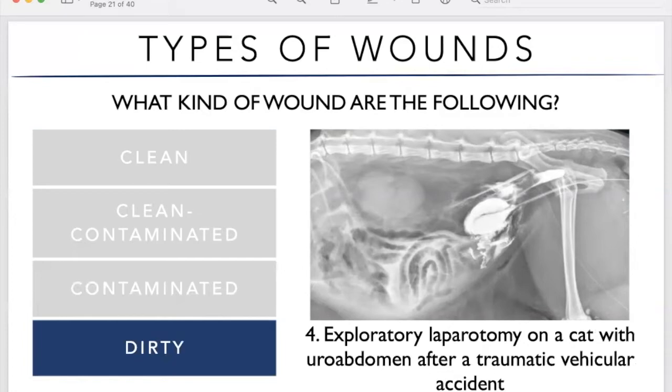And or it could be from a traumatic incident, which is the case here, and the bladder ruptured, causing the urine inside to spill to the entire abdominal cavity, which is a big problem. You know what is contained in the urine. You know the nature of urine. It shouldn't be near those abdominal organs. It will cause peritonitis. So this is immediately a dirty wound.